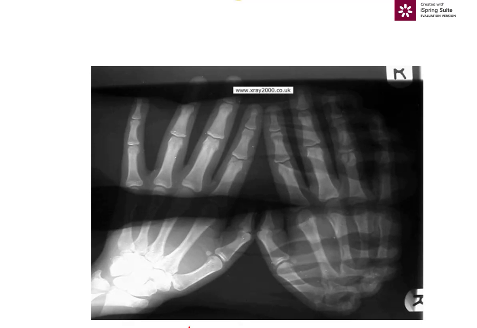This is an example of a double exposure, and it's fairly obvious. You may not always see one that is quite this obvious. In fact, if you look carefully, you notice that you've got pictures of hands and pictures of feet superimposed. This can happen with film. This can also happen with a CR cassette. You can't do this with a DR cassette because you can only make one exposure at a time there, so that essentially prohibits something like that actually occurring.